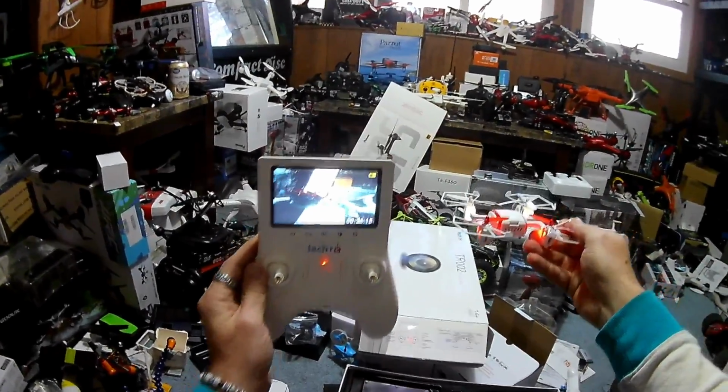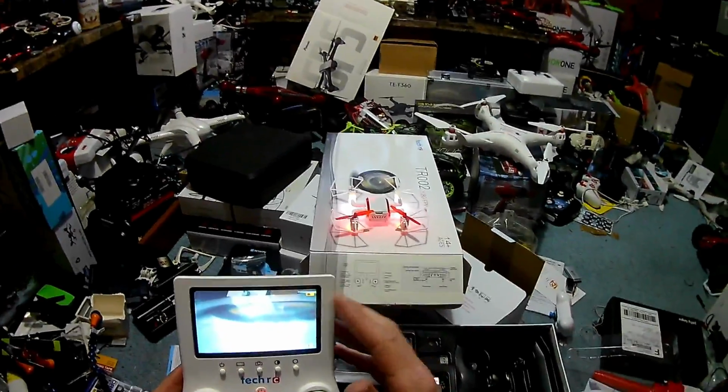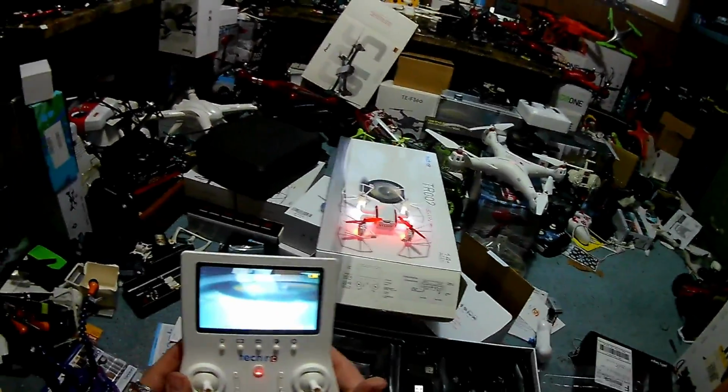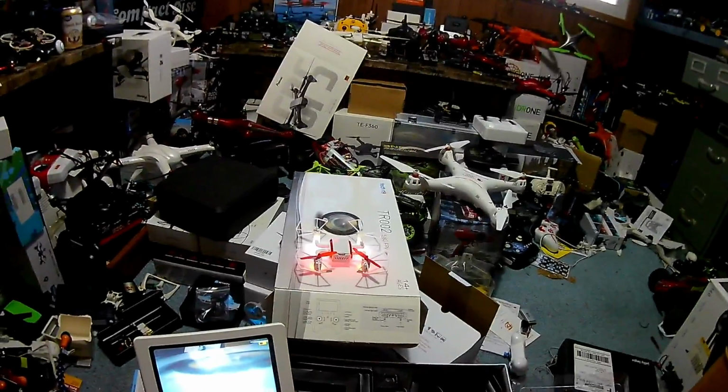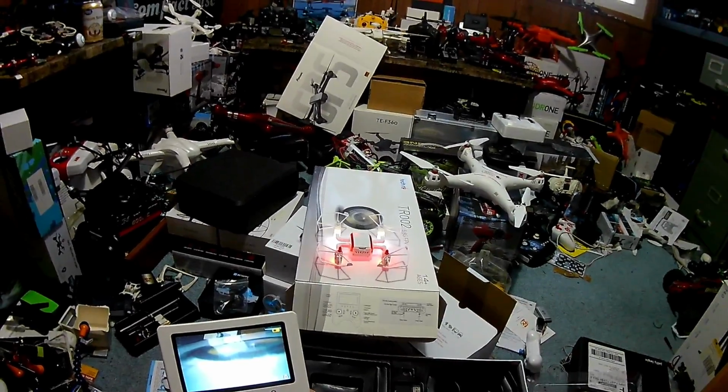It's showing the battery on this is only at 2, which the battery is fully charged. So hopefully it holds out for us. Let's go ahead and just take off immediately. Let's see. Down and out will fire the motors.